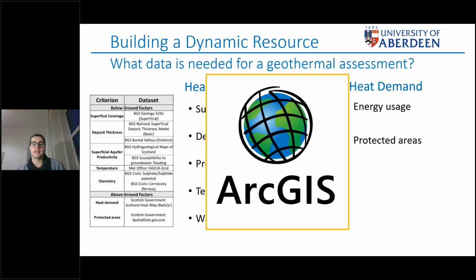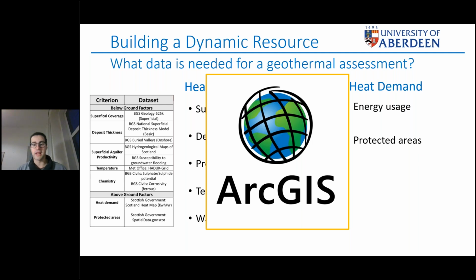But GIS is really useful because it allows the layering and integration of multiple available data sets that can then be used to create an interactive or dynamic resource that can show something like hydrogeological and social data at different levels and different stages of integration. And this means that you can play around with the resource and you can pull up the integral data to it and you can compare and contrast it. So someone who is a non-expert can gain an understanding of why their geothermal resource is assigned as it is and what kind of natural factors are contributing towards that.